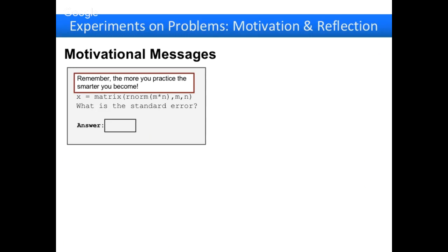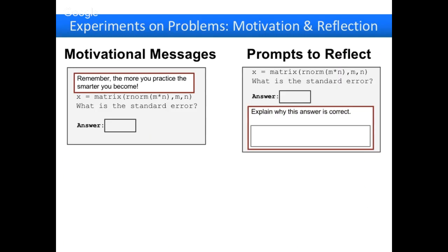So that's one example of an experiment in math problems where we showed that these motivational messages, growth mindset, could help learning. But that was still a small effect. What I want to know is, could I actually enhance the size of the learning gains by doing something that would more directly target people's thinking? So in this case, I looked at, could we design questions that would get people to reflect in a more effective way? And the key idea here is, by asking people questions, we can help people help themselves. In the same way that sometimes we lecture to you to give you information, but other times you get assignments, and those actually help you construct knowledge.